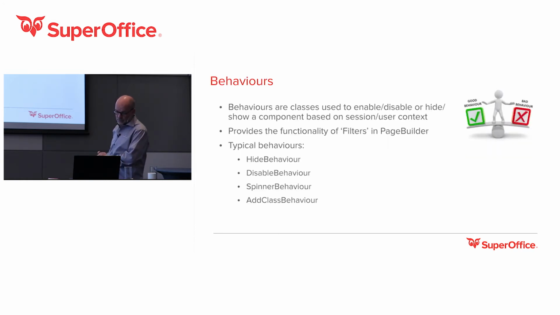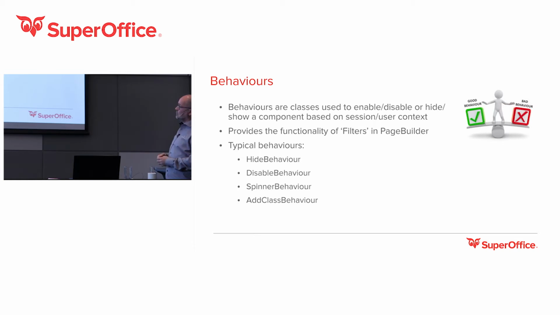And then we have behaviors. Behaviors are also something you can attach to the component, and it's mainly used for enabling or disabling, hiding or showing a component based on some rules. And it's fairly similar to the filter functionality in Page Builder, which calculates based on some rules. It will remove or add XML, page config XML. And this does it at runtime, much faster.